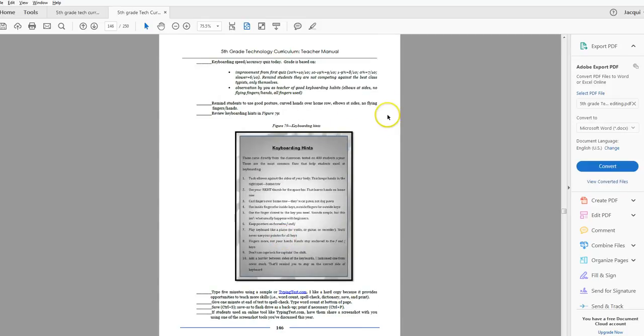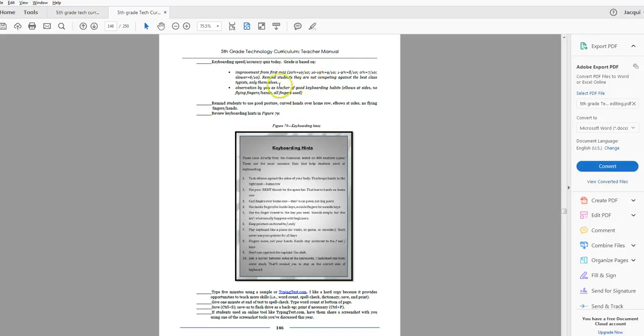This is once a trimester or once a grading period. They take this quiz, and you're grading it based on improvement. You're not grading it based on, okay, if their goal for 5th grade is 30 words per minute, you're not giving them a B if they only got to 20. You're grading them based on how improved this second quiz is over the first one. So if their first one, they only did 10 words per minute, 20% improvement would be 12 words per minute, and that'd be 10 out of 10. And that's fine.